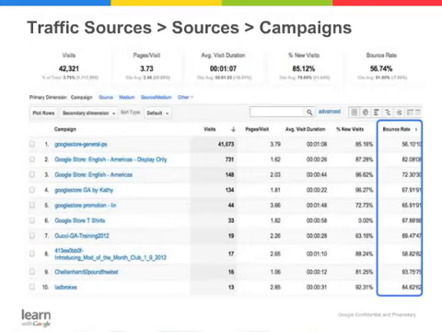So I'd be looking for any campaign that has a high bounce rate, and that would kind of alarm me. I would try to figure out, all right, well, does the ad that I'm showing people in this campaign match back to the landing page that they're seeing? And if it doesn't, then I might want to make some type of change there. So bounce rate's a great diagnostic metric.